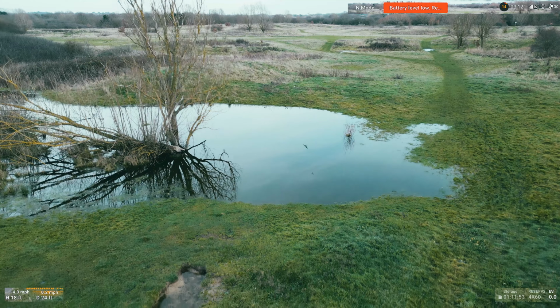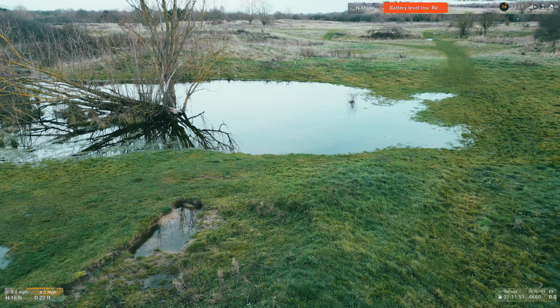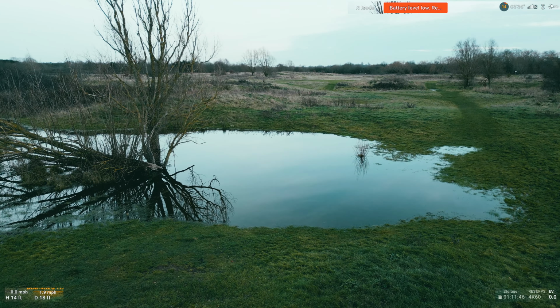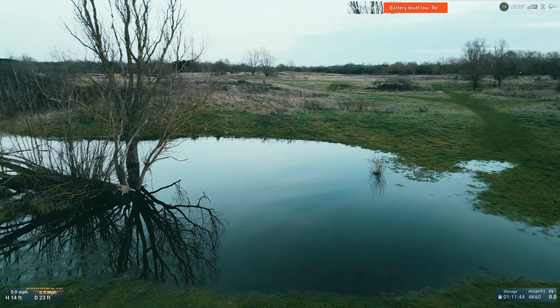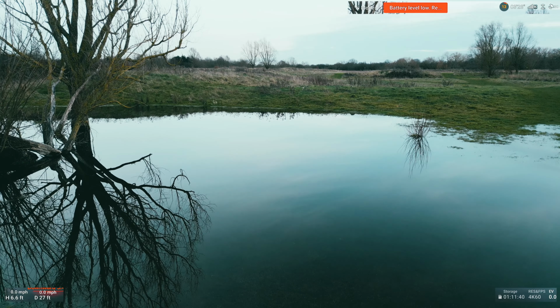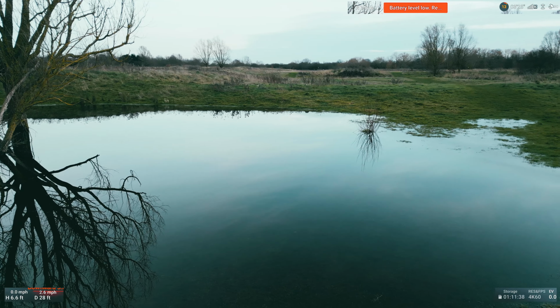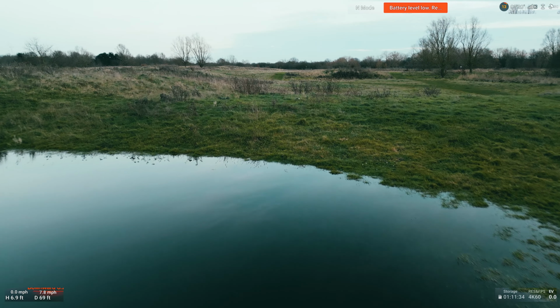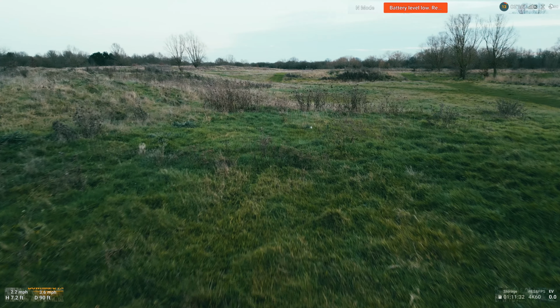But so let's get a nice view of this lake, little lake. Gonna go over it like this. Gotta be careful though. Look at that. Absolutely insane.